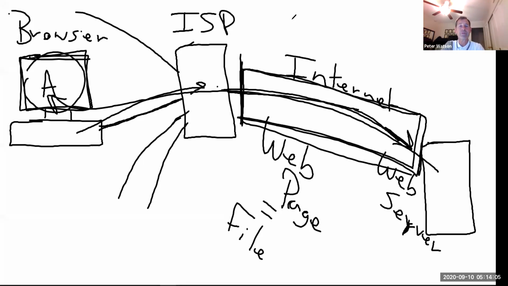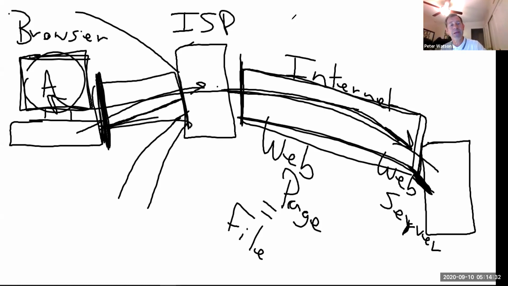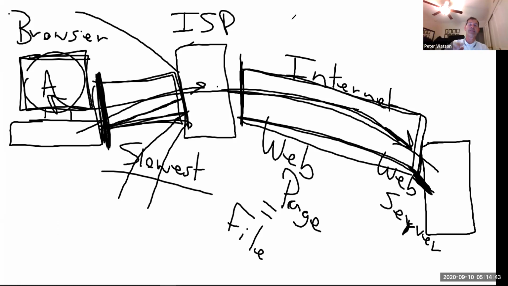Also, commercial web servers, big web servers, typically have very fast connections, so they have an ISP too, but they have very fast connections on their end, especially a company like Amazon, where they have thousands upon thousands of users at any given time. So they need to have a very high-speed connection. We, on the other hand, this part of the connection from our house or apartment to our ISP, that part of the connection is typically the slowest part.